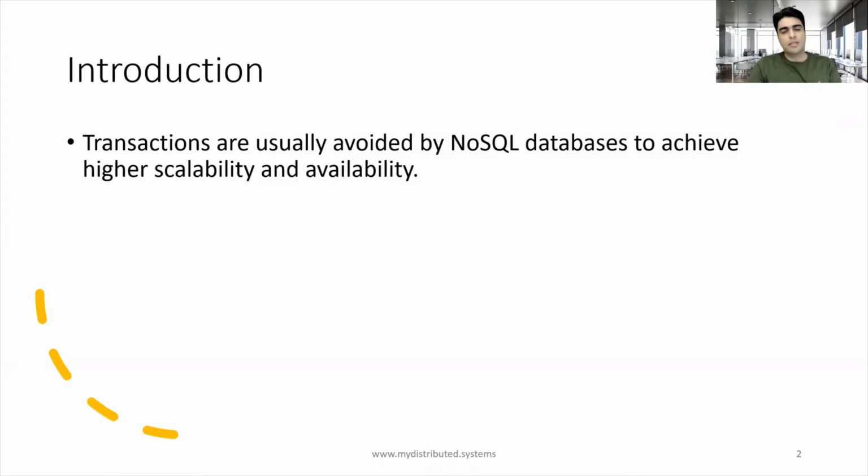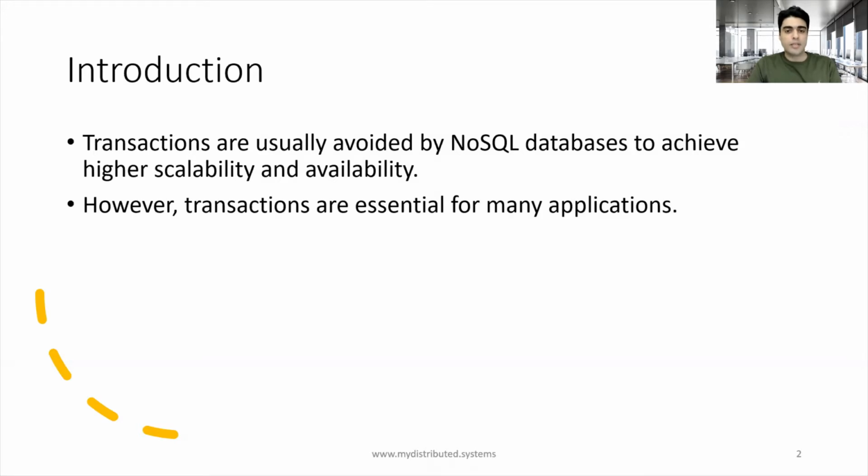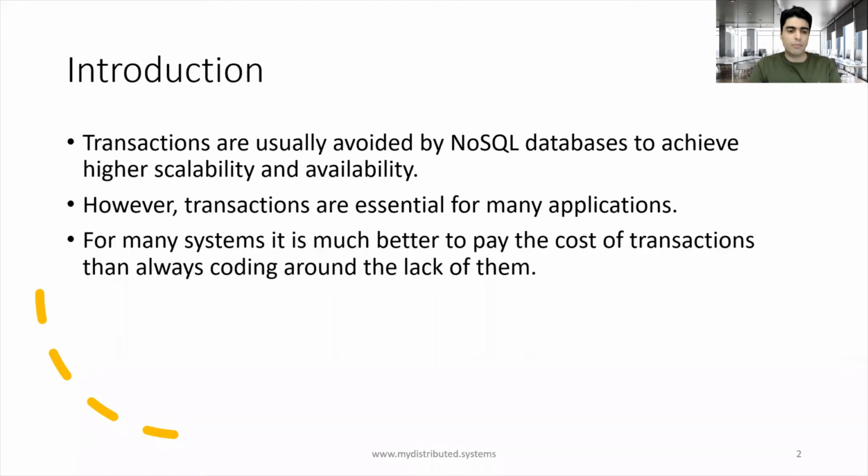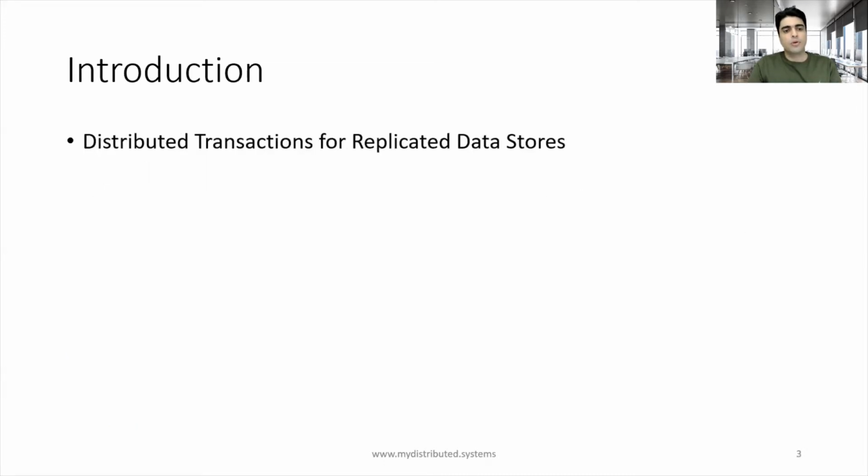The idea is that if we get rid of transactions altogether, we can scale much more easily and be more available. However, transactions are essential for many applications, and in reality, for many systems, it is much better to pay the cost of transactions than always coding around the lack of transactions. Distributed transactions are especially challenging for replicated data stores.